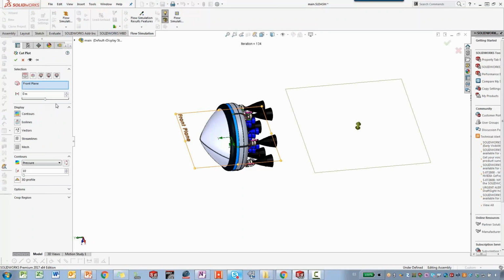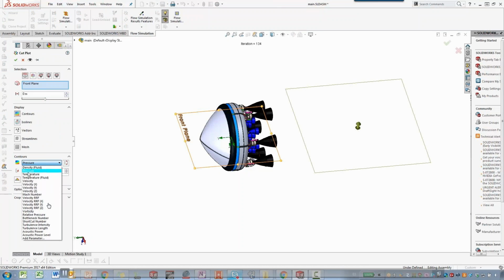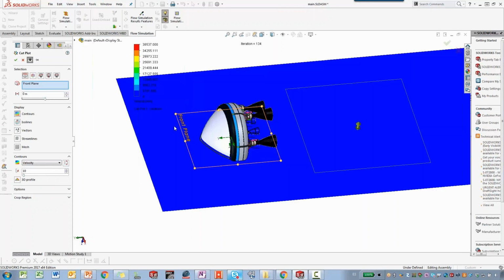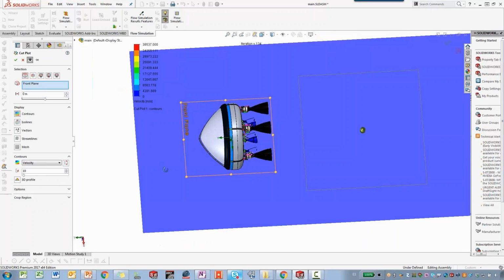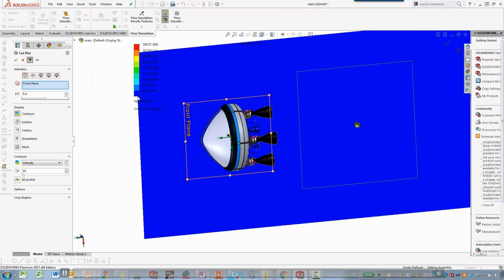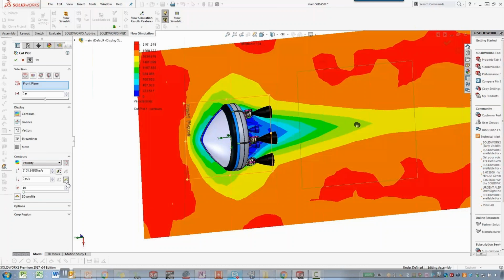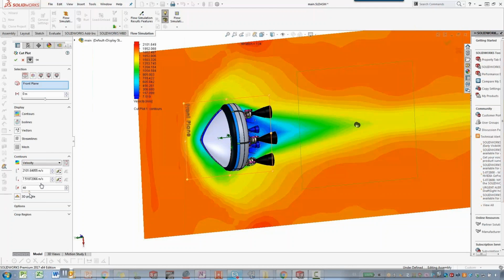And for example, we need to plot the pressure or temperature. So we can plot that according to the type of the plot. So we can go to the velocity, maybe the velocity in X or in Y or in Z, and we have a better understanding of what will be the velocity. Maybe here it will be all in the same color, and I will show you why in a few minutes, because the velocity could be plotted according to the minimum, maximum, or maybe to a certain value, a user-defined value.